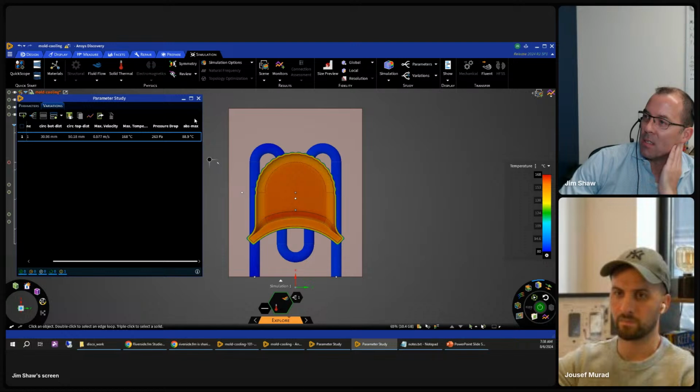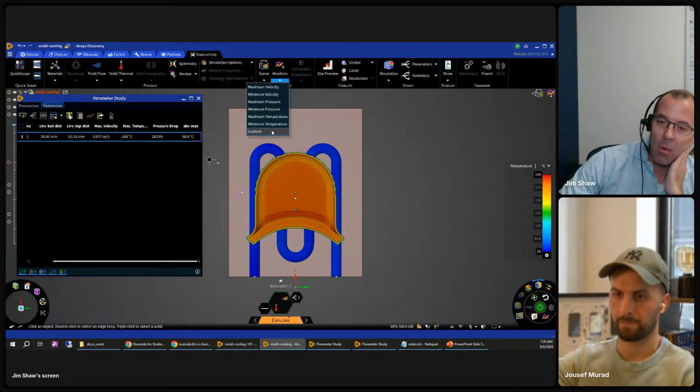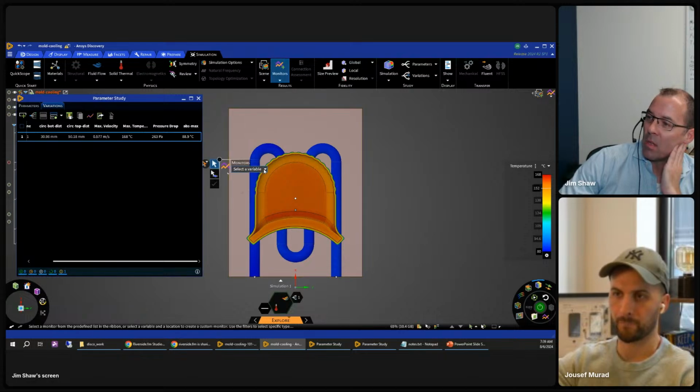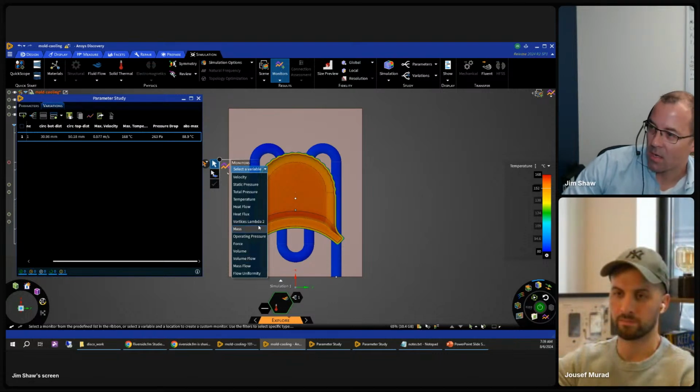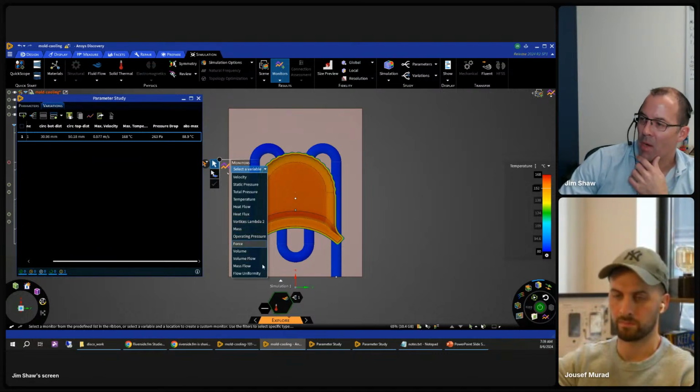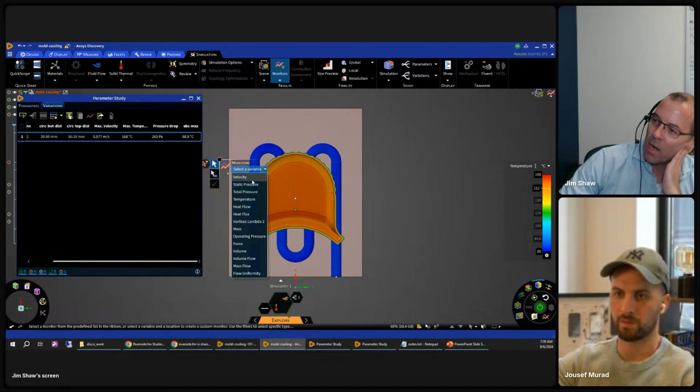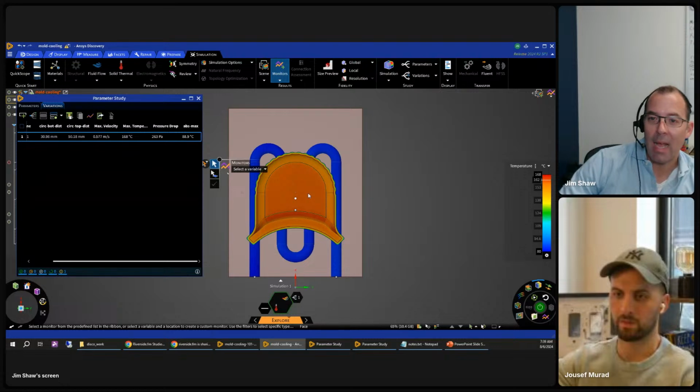ABS Max is created by me, so I can create a monitor. I can create any custom monitor I want on the system. For example, here's a list of the variables that I might be able to create. So I can go all the way down to quantifying turbulence, right? So pressures, flows, uniformity, however that's defined, et cetera. So I can create all that. So what I've created is what's called ABS Max. ABS Max is just what's the maximum temperature on the ABS plastic, okay?